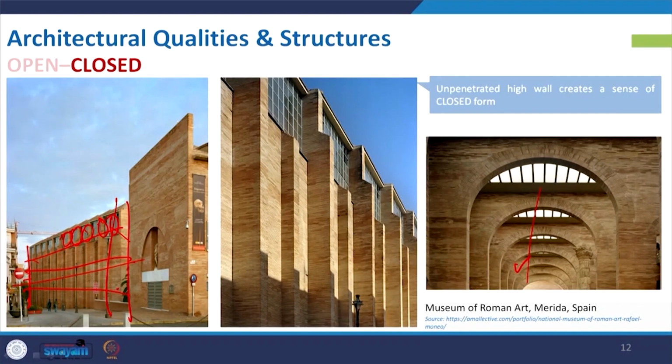Even inside they do not have any window opening to connect to the outside environment. They have a skylight from the top, so that this corridor will be illuminated for the activity. So, an unpenetrated high wall creates a sense of closed form. If you get some window here, then definitely this will not be taken in this category.